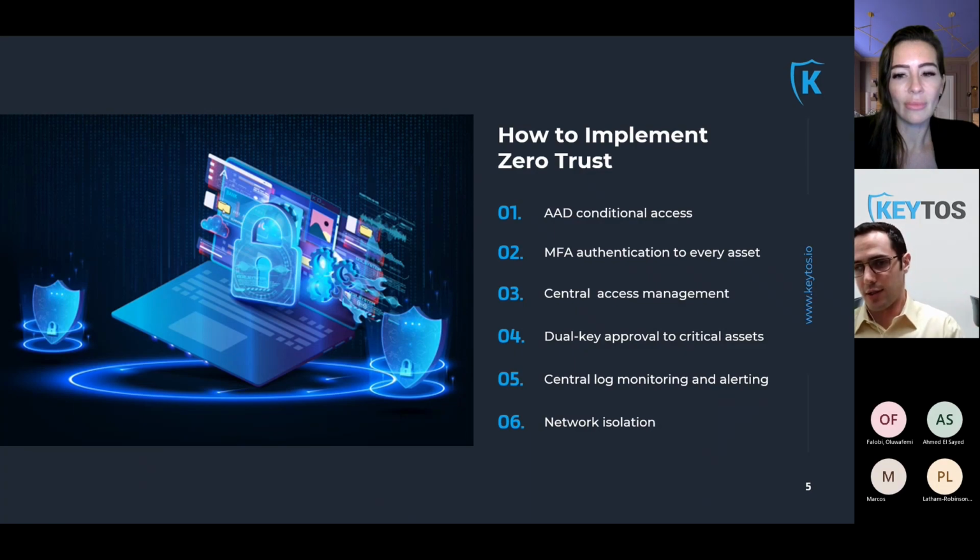The next thing is multi-factor authentication. Everything has to be multi-factor authentication. We're going to talk about a breach that happened. To get to the network, the VPN, was multi-factor, but getting to the assets inside wasn't. They managed to pass the network part and were able to break in because there was no security within the network. So every single thing has to be multi-factor authentication, and everything has to be centrally managed.